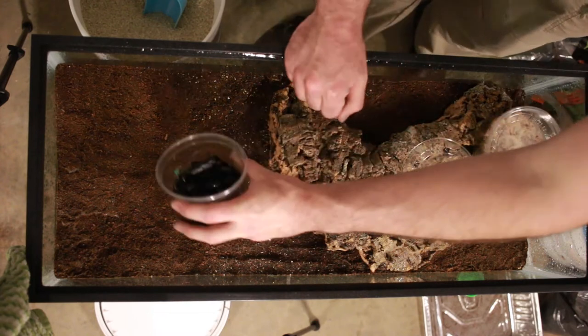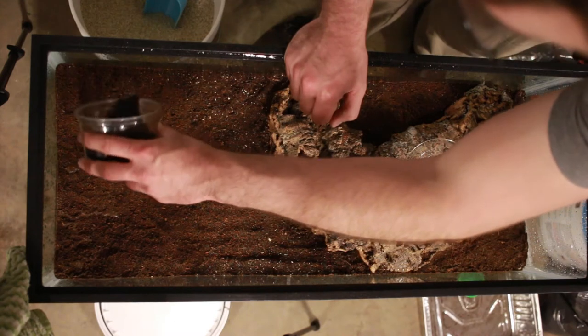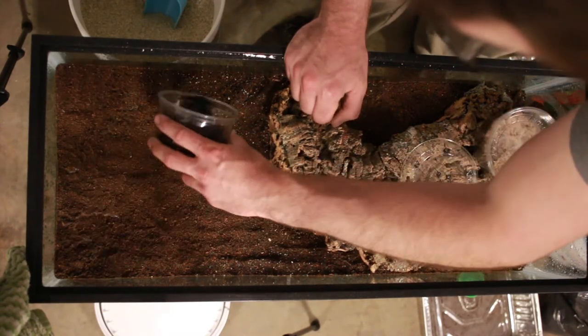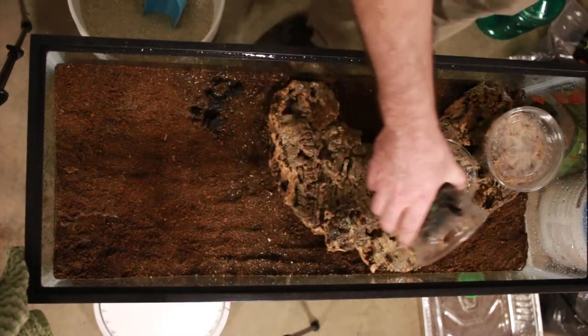Anyways, I'm just going to shake out these springtails. Put them pretty evenly around the enclosure.